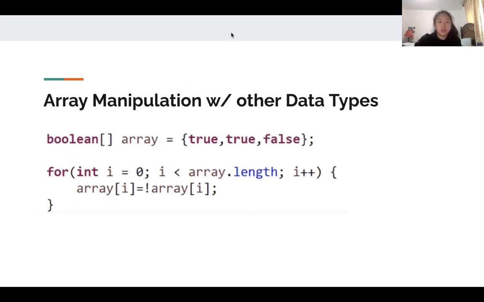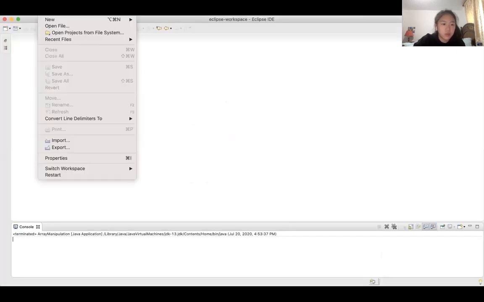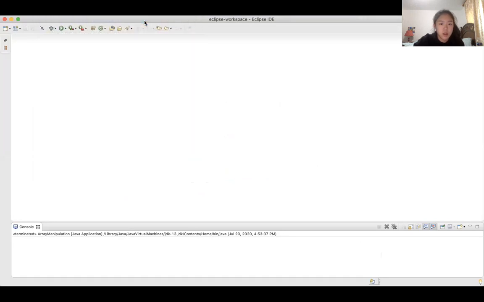Now we're going to look at how to manipulate arrays with other data types. If we go to Eclipse and make a new Java project by pressing File, New, Java Project, and then naming it Array Manipulation Practice.